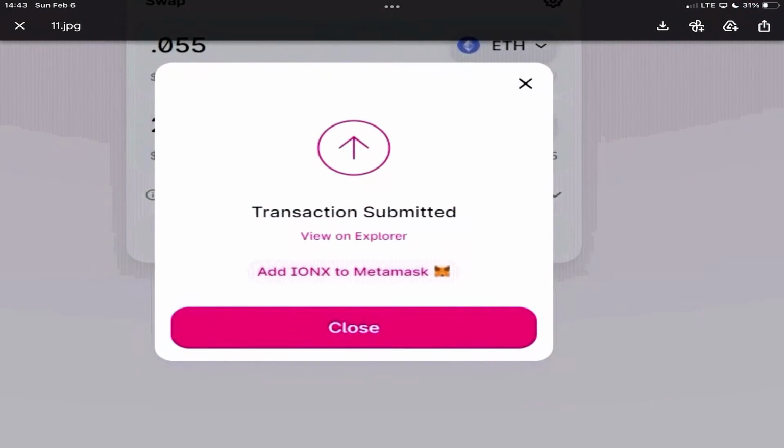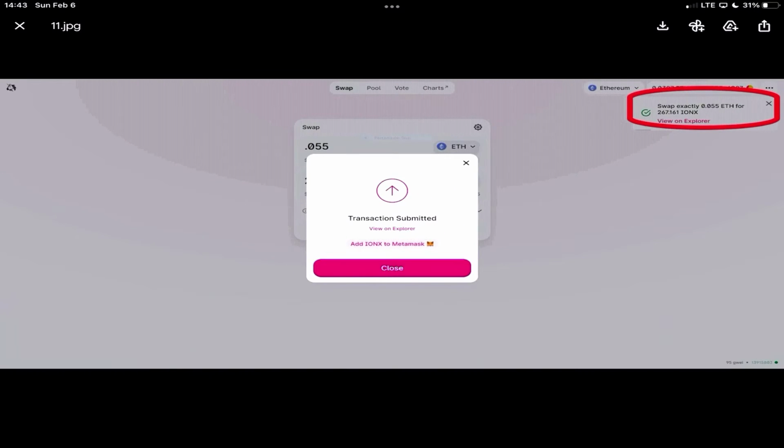It just means that you have not added the physical token moniker to it, and so it's not going to show up. So to make your life really easy, if all you do is click Add Ionics to MetaMask, it does it automatically for you. You don't have to go to CoinGecko, find the contract address, do the custom fill. This is really easy right here. So I like that. I always click that first.